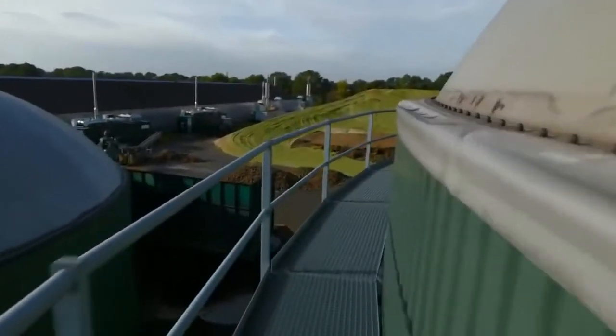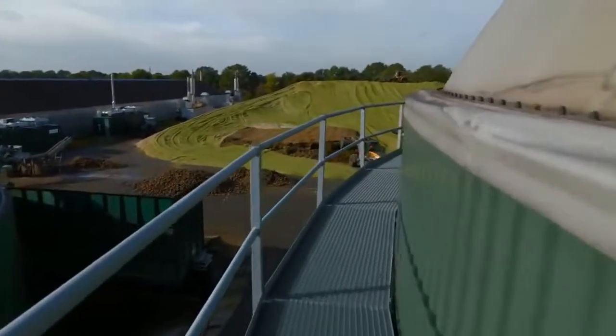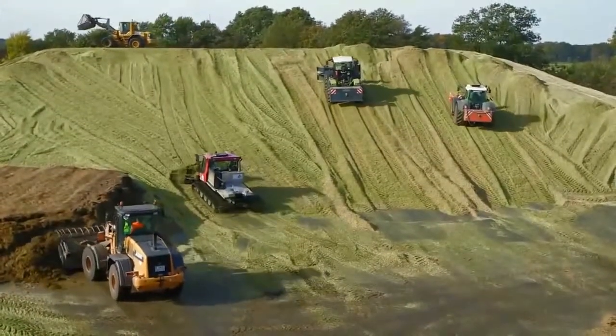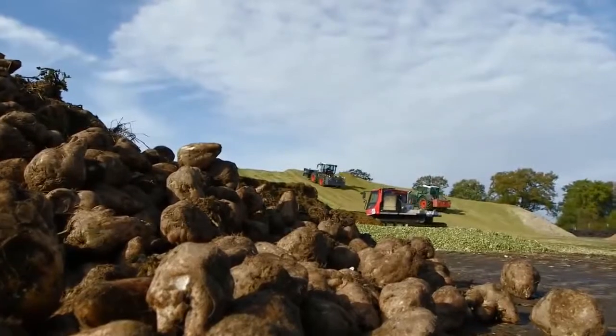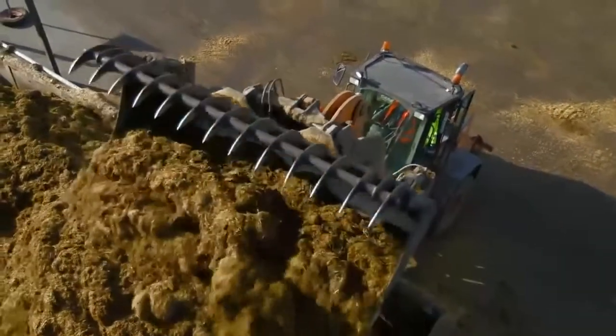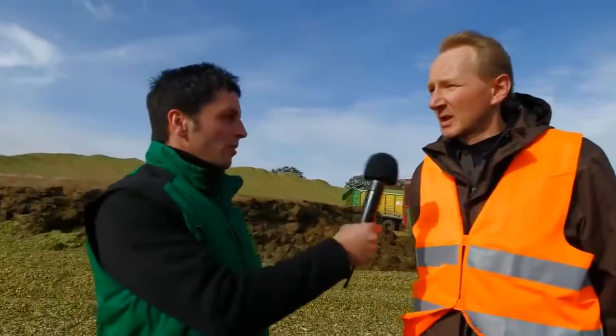So automation and driver comfort was important for the contractor. But the biogas plant manager was more interested in kernel cracking and harvesting speed. He represents the biogas plant Broggenlander, which has an installed electrical output of 5 MW. They run an 8 km raw biogas network and have two local heating networks supplied through satellite block heating stations. Looking at the harvesting logistics required here, what are your demands of a contractor — what does he need to bring to the table?